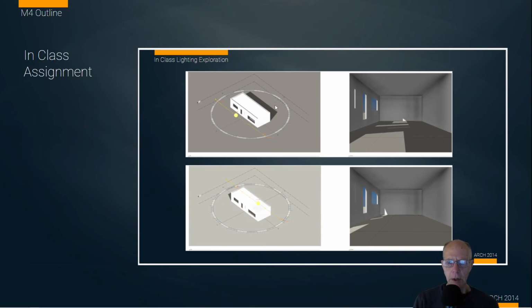This week we have our in-class assignment, which will happen right after the lecture if we're in person. We're going to do an evaluation of lighting. We're going to look at the idea of making a quick model, really easy to do in our modeler now because we're experienced with it. Cut some openings in it. And we'll look at the power of the solar heliostat, the idea of being able to move the position of the sun during time of day and time of year. And then we can look at the play of light within our building. So I just want to get you introduced to the idea that we have a really powerful tool for doing interior lighting. And I think that wraps up this lecture for this module.